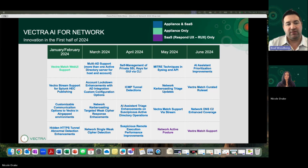So there, we use AI here at Vectra not only for the detections themselves. We use AI to help us with the triage process, to mark things as benign that we, in the fullness of time, understand to be benign. But we also use AI to help us take in all the different factors within the environment and say, hey, these given hosts are the most important. If you have 5 minutes, spend it on these three, because we saw interesting behaviors that are not only different, but they're different in a way that lends them to be malicious, consistent with what an attacker would do. So that's one of the big overhauls that we did in June.